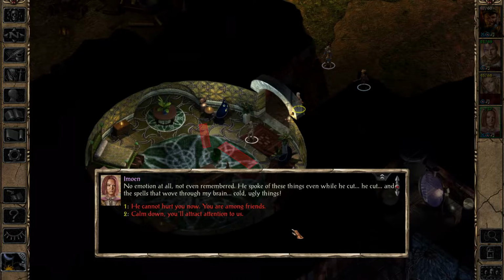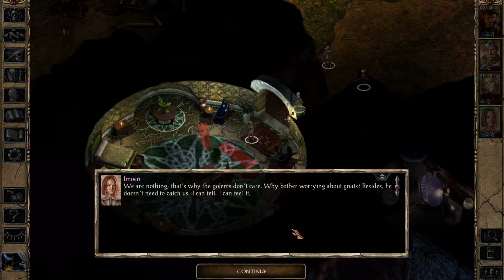Calm down, you'll attract attention to us. We are nothing. That's why the golems don't care. Why bother worrying about gnats? Besides, you don't need to catch us. I can tell. I can feel it. It still hurts. His sick fingers are still in my head, doing whatever it was that started. I see blood and death behind my eyes.